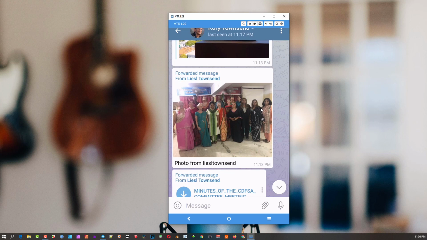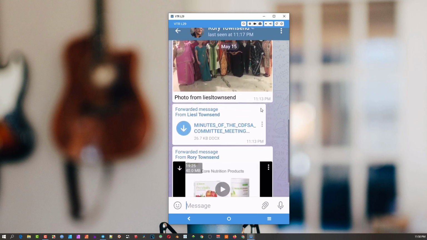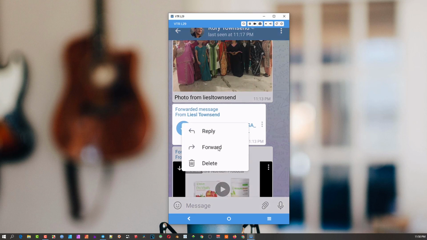Just a side note, in fact, people, for example, want to share a file. If I wanted to share this file over here, I can share it to somebody that's on Telegram, because if I click on here, it's going to give me the option to forward it to somebody on Telegram. Why is that possible? All I'm doing is sending the other person the link into the cloud. So they have access into the cloud like I have, because we're both Telegram users. They get the link, they make a request to the cloud for that file. Telegram will send them, based on their phone settings, whether they want the information down. Telegram will send that file through to them.